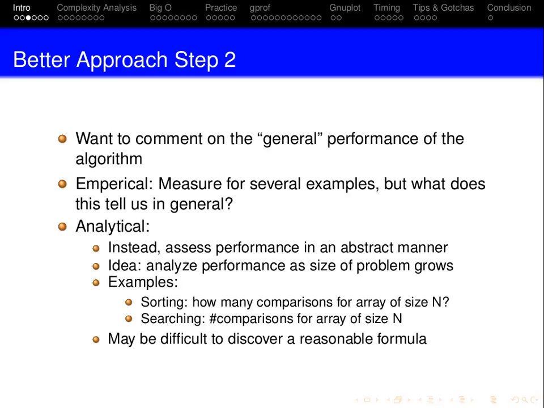So the empirical way is run a bunch of times, figure out, maybe you can get an idea of which one's faster, although as I'll show you in a bit, that may not be the case because you may not be able to search wide enough, especially if you're trying to figure out which algorithm is going to be faster over the course of weeks. So analytical is instead, basically, we look at the problem and try to analyze how often searching and comparing are going to be performed. It may be difficult to discover a reasonable formula, but as you'll see, there's a lot of assumptions we can make to simplify the whole process.